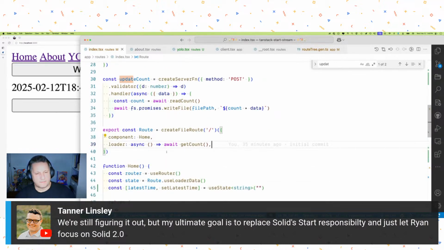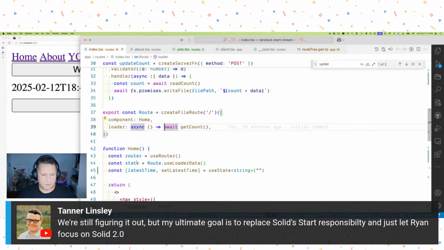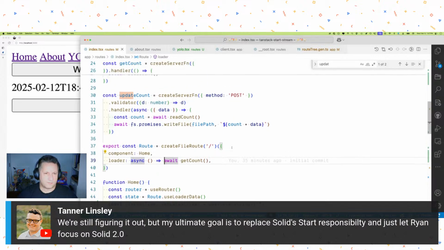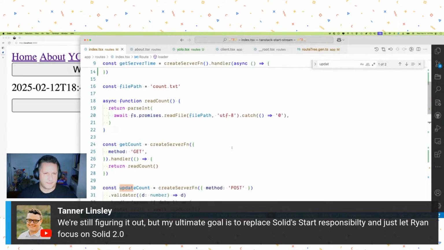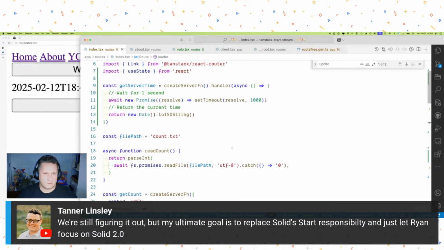I guess this is a quick question for you, Tanner. Can you have multiple loaders on a page, or a page component, not a page itself? Or should I just, in this case, I can be lazy here, but I might just return an array of the stuff and access the loader data, because if we come here, the loader data, that's the count. I'm going to do that for now, just to see here. So if we do this, okay.